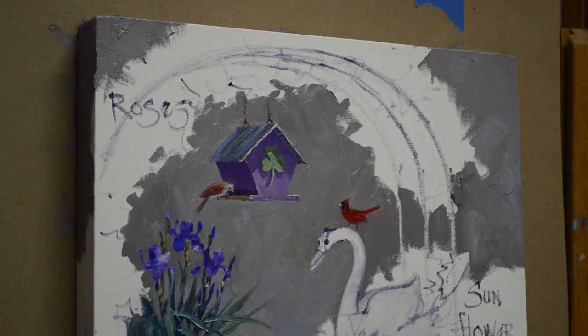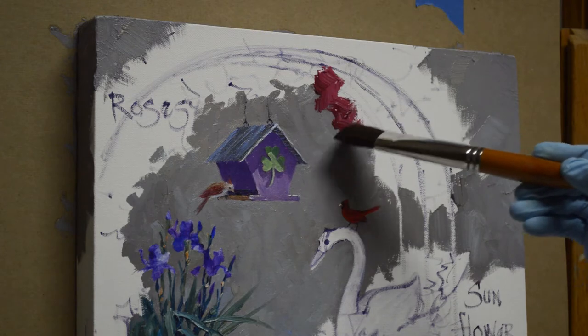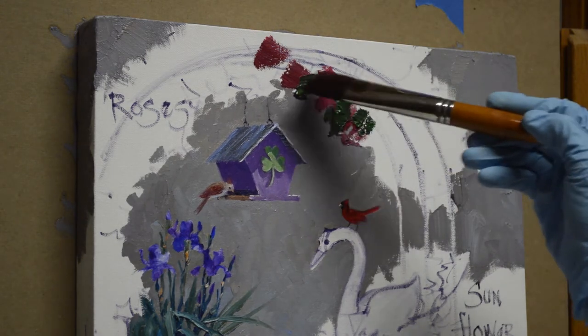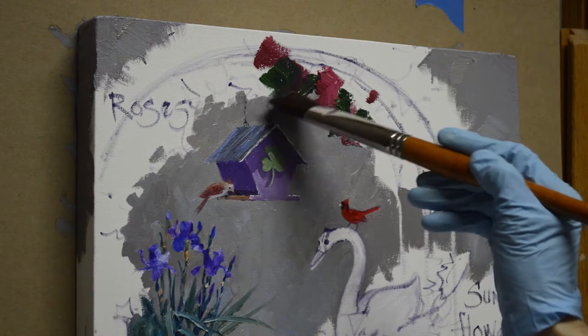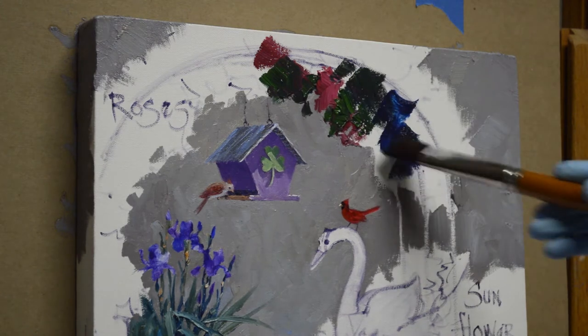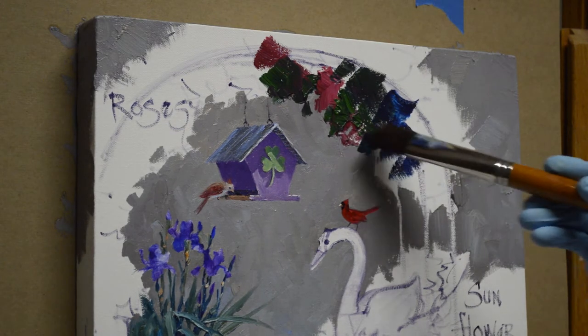This is based on a painting I had done previously and we've made several changes to it. My collector loves to add birds and some of her pets. The original piece she saw had the cardinals, but we've decided to make the birdhouse purple with a shamrock on it because she has some Irish heritage in her family, and the arbor has climbing roses. I'm coming in with mixtures of phthalo blue plus liquin and beryllian green plus liquin.